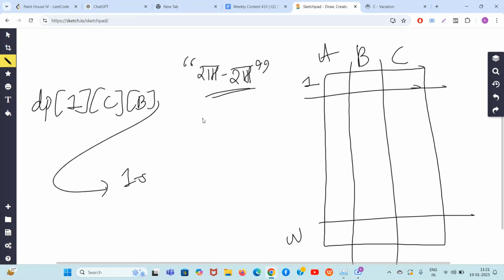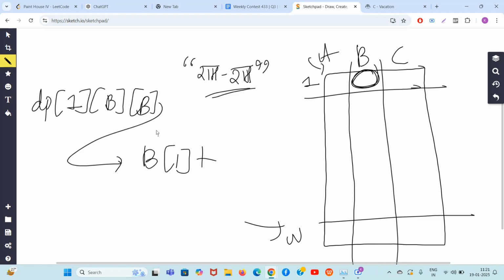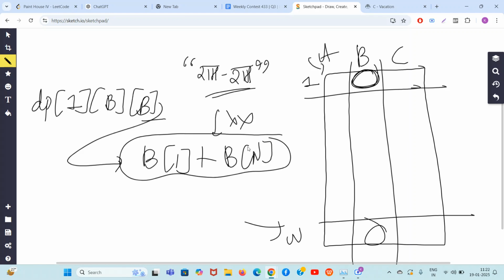Now guys, there is one special case you need to handle. DP1BB. Many of you will say, sir, this is such an easy case. In the first row I am selecting B type, B1, and in the last row also I am selecting B type. So sir, the answer is B1 plus Bn. Wrong.